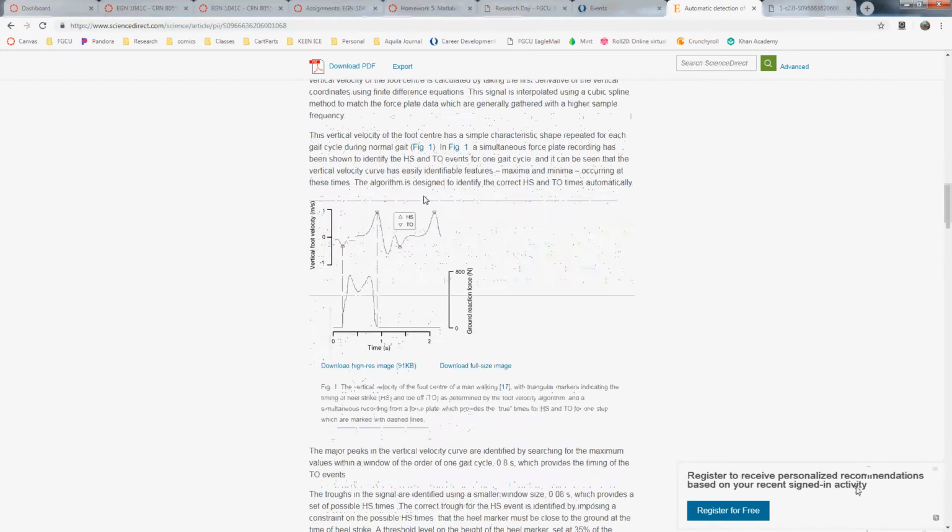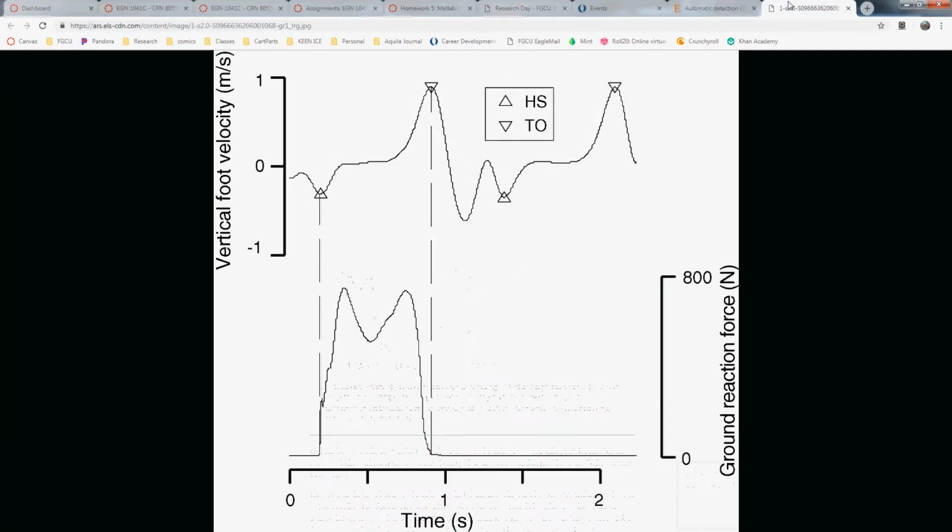The key thing to take away from this article here is that if you look at the vertical velocity of the foot, you get a profile that looks like this, and they can identify this local minima as when the heel strike occurs. Again, you can see here this is the vertical velocity of the foot, and this bottom graph is the ground reaction force, and this local maxima is when the toe off occurs, right? So if I can find this local min and this local max, then that works. The only thing that gets a little bit confusing here is that I have 2 local minima inside this curve, and I really only want to find a local minima when the foot is close to the ground.